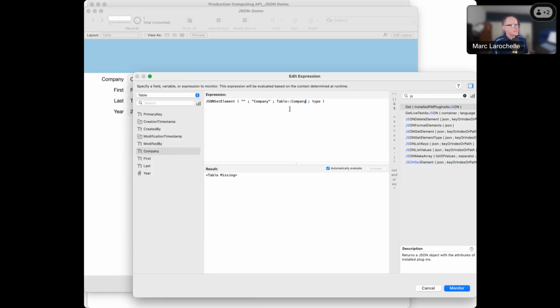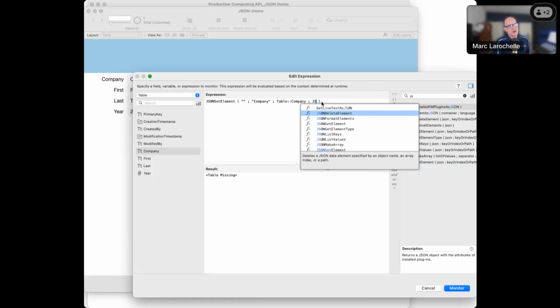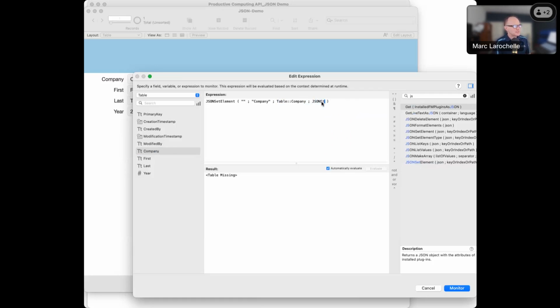Perfect. And then the type, this is also pretty straightforward. Just type JSON string, all in one word, not in quotes. It's a reserved word, and it doesn't matter whether it's cap or not, it'll fix itself. And there you go. You've just created your first JSON object with a key and a value, your first key value pair. There it is.